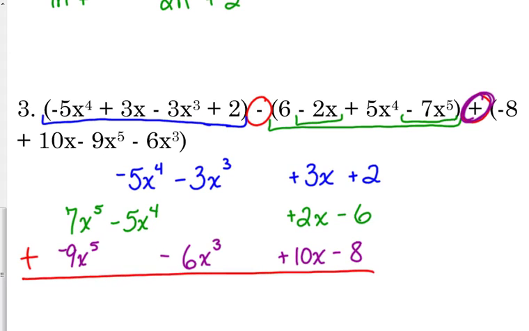So I'm going to add, I'm just adding my coefficients here. 7 plus negative 9 is negative 2x to the 5th. You can do this in your calculator. I'm just doing it in my head. Negative 5 plus negative 5, be careful with this one, it's not 0. Negative 5 plus negative 5 is negative 10x to the 4th. Negative 3 and negative 6 is negative 9x cubed, we don't have a squared in any of them. 3 plus 2 plus 10 is 15x, and 2 plus negative 6 is negative 4, plus negative 8 is negative 12. So here is our final answer.